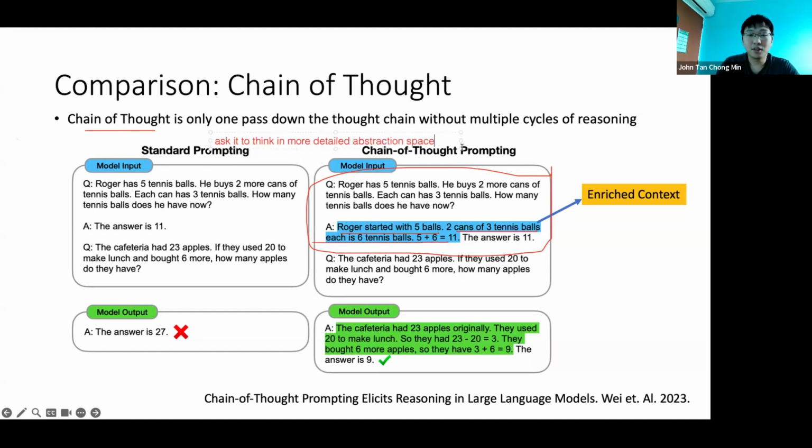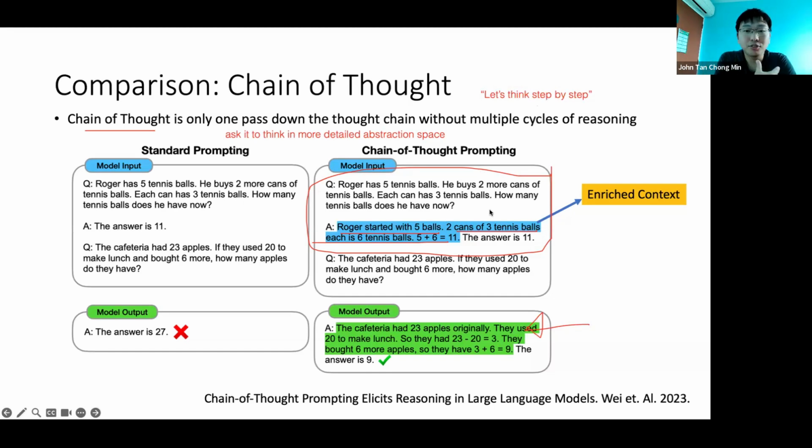And this idea of going down into more detailed stuff helps it to improve the performance. So you can see that you can solve more complex math problems, all right? Because it can think step by step. The more popular phrase for this chain of thought is "let's think step by step." Okay, I don't quite like this approach because it's too vague. This few-shot prompting is actually better.